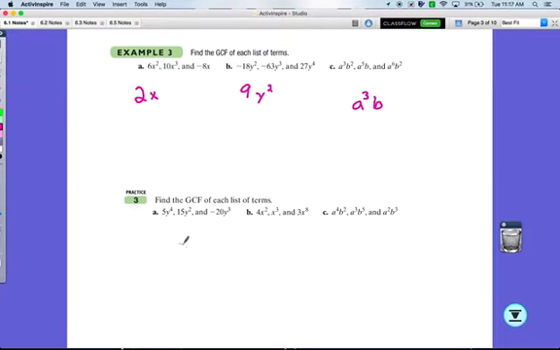All right, so for A, I'm going to have 5y squared. For B, I'm going to have x squared. The 4, 1, and 3 coefficients have nothing in common. And the smallest exponent. And for C, I'm going to have a squared, because that's my smallest number of a's, and b squared, because that's my smallest number of b's. We're looking for factors, so we can say, can this be multiplied by something in order to give me each one of those terms?